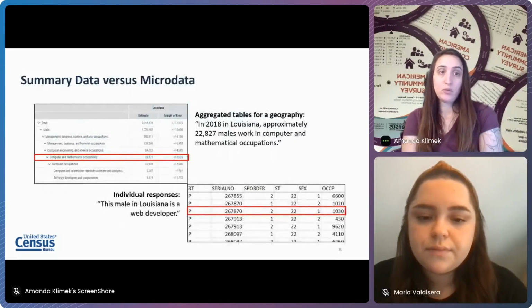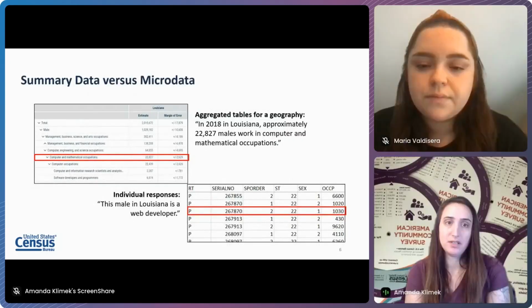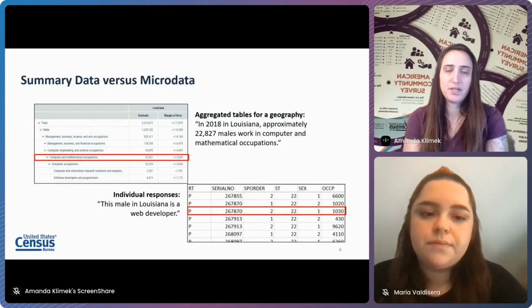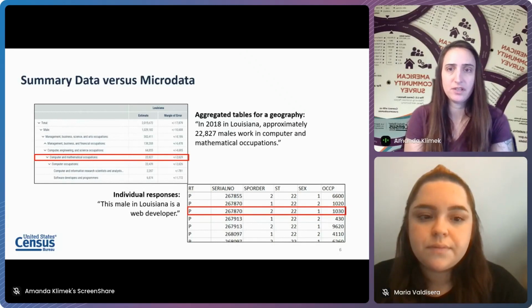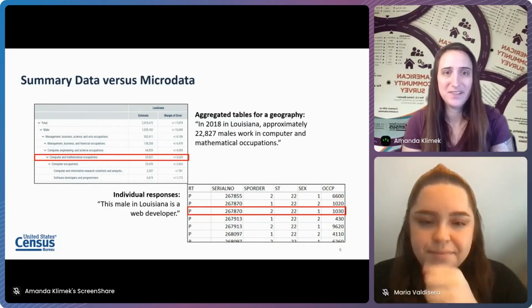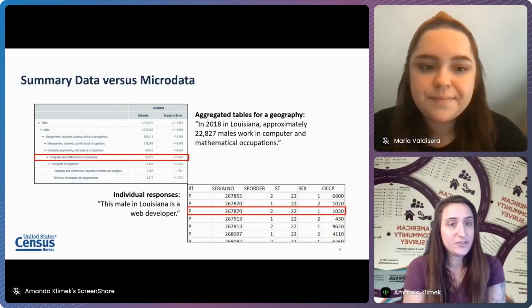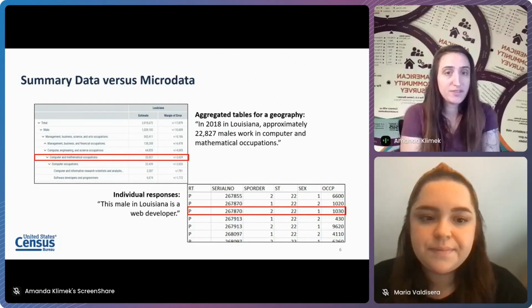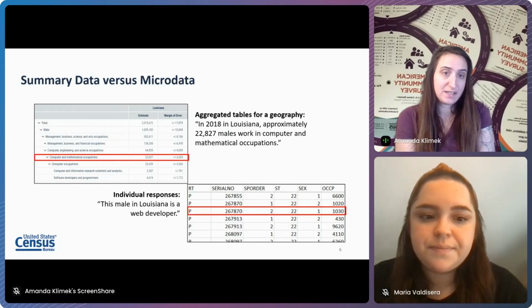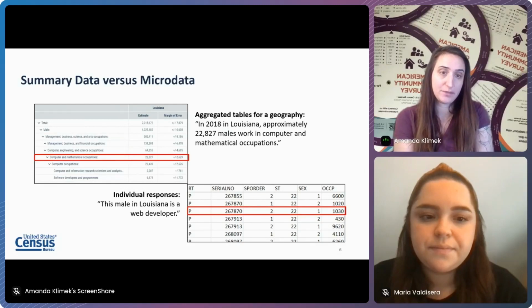ACS data products are released 1 year after the data are collected, and the PUMS is a publicly available subsample of ACS records. I know subsample was a pretty hot buzzword the other day during the plenary sessions, so hopefully that sounds familiar to everyone. 1-year PUMS estimates are a subsample of data collected over a calendar year and constitute approximately 1% of all U.S. households in total, whereas the 5-year PUMS collects data over 60 months and constitutes approximately 5% of all U.S. households.